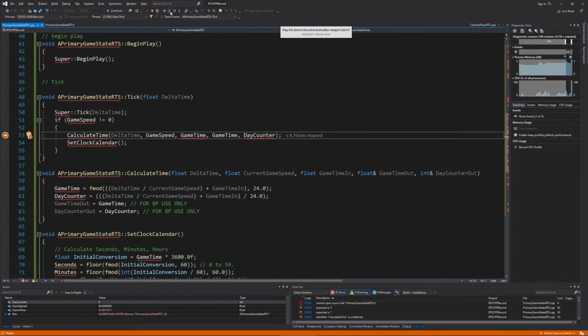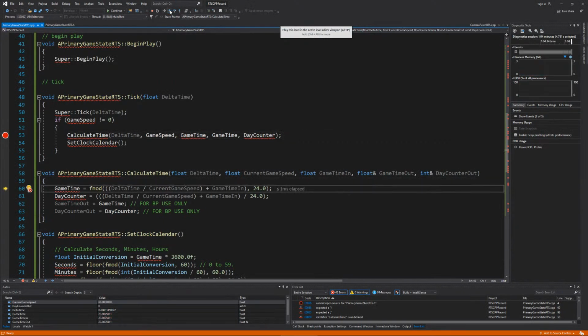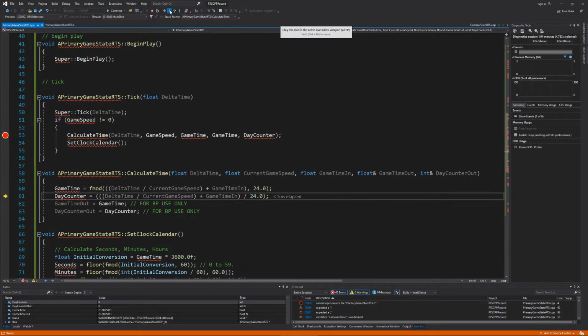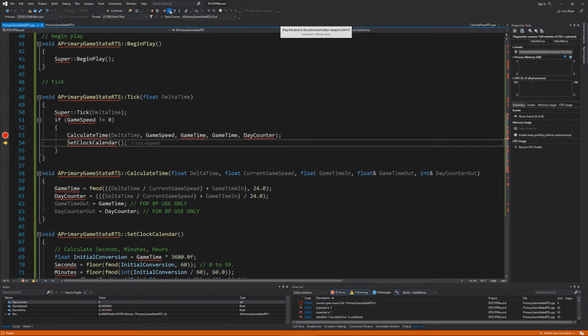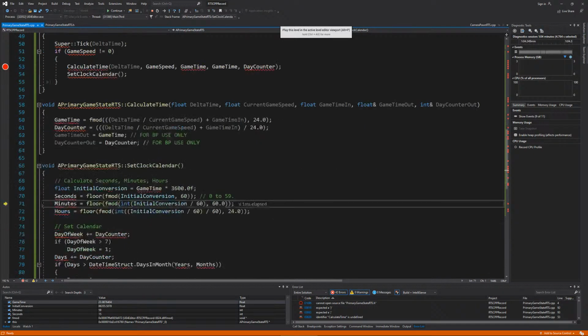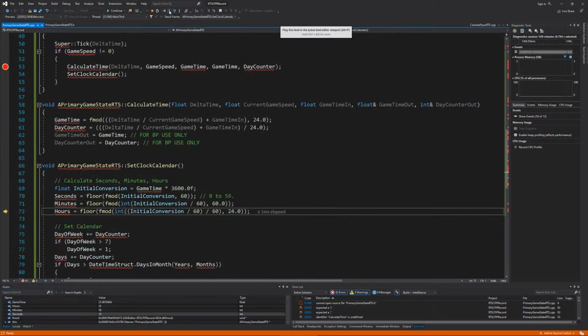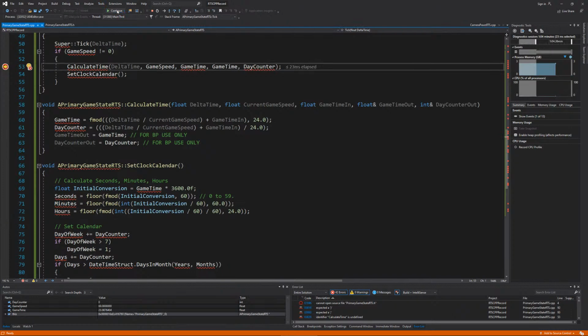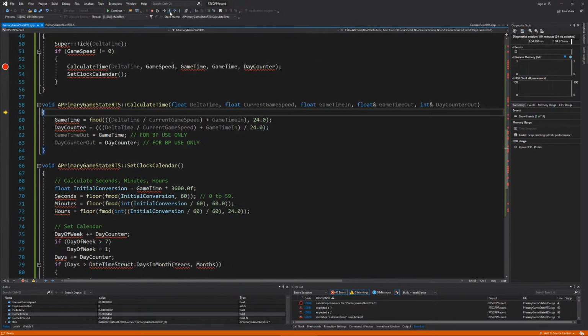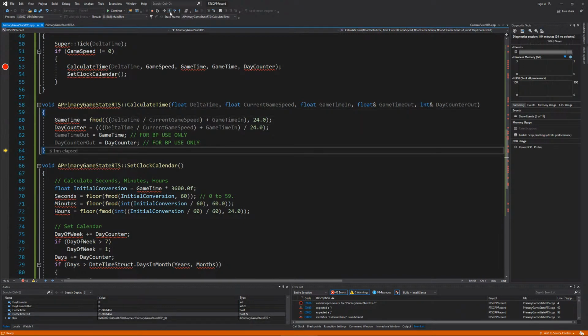Sorry about that. All right, so we step in. We haven't increased our day counter out, so we're not going to see anything weird in a minute. Our seconds are 15. This is our first tick, remember. So if we hit continue and we step forward again, we're still at 23 hours. So we haven't gone over. We're not going to have our day counter go up.